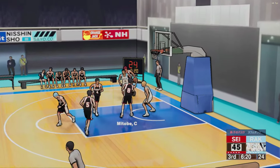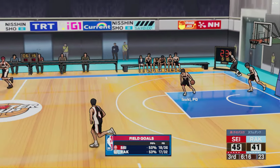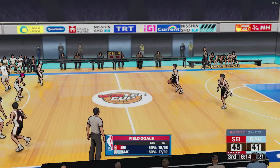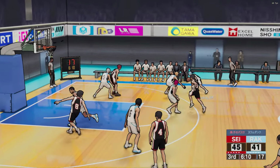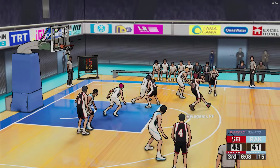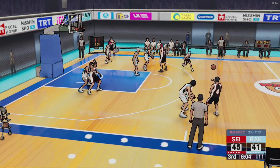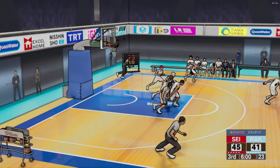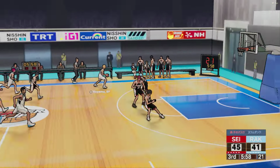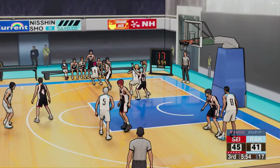Banked in off the glass. Number 24. 5 points in the game. And you gotta love the big bucket in the paint in this sort of a grind-it-out game. 2 minutes gone in this third quarter now. Up a three. Rebound by Team USA. Just enough coverage to bother that three-point attempt.